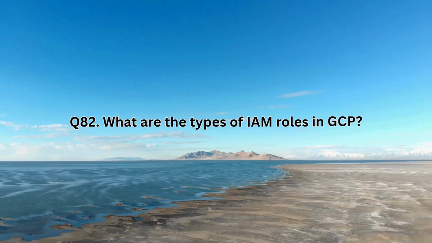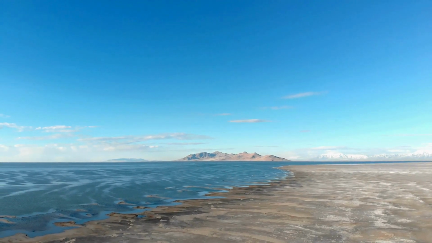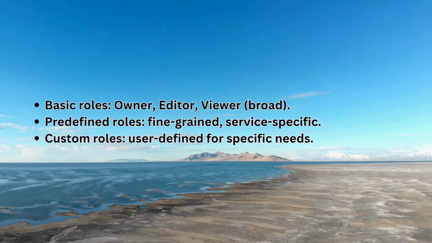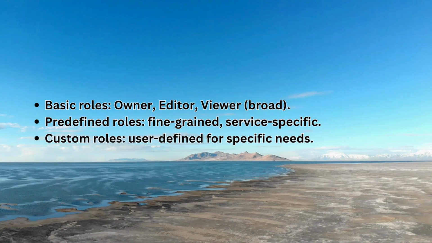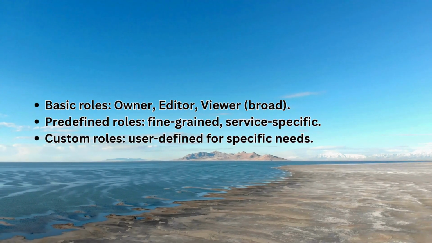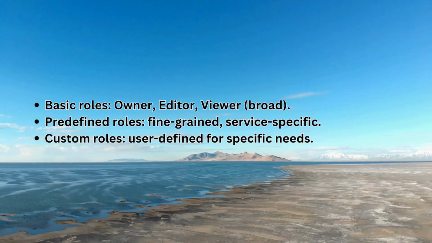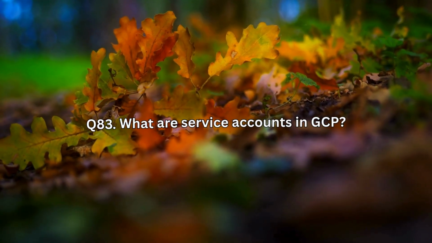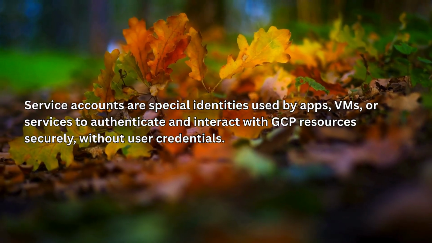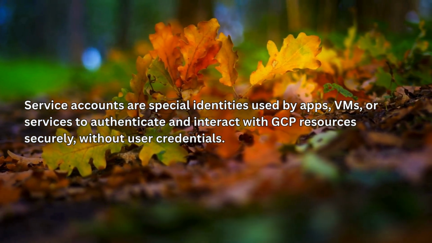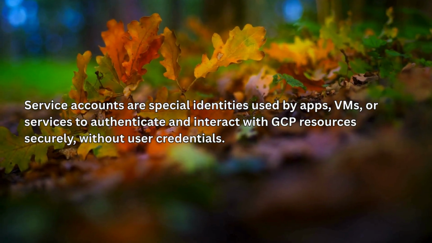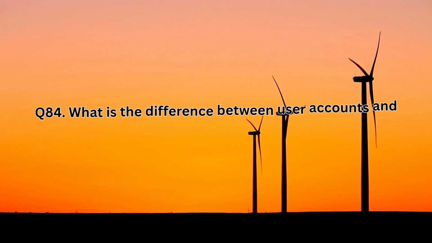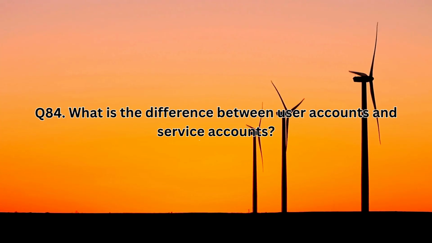What are the types of IAM roles in GCP? Basic roles: owner, editor, viewer, broad. Predefined roles: fine-grained, service-specific. Custom roles: user-defined for specific needs. What are service accounts in GCP? Service accounts are special identities used by apps, VMs, or services to authenticate and interact with GCP resources securely without user credentials.